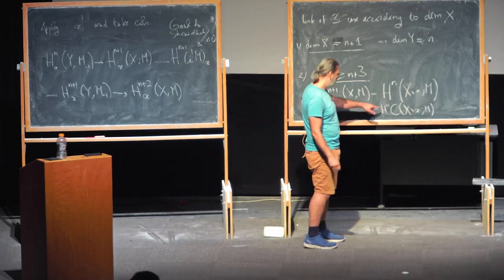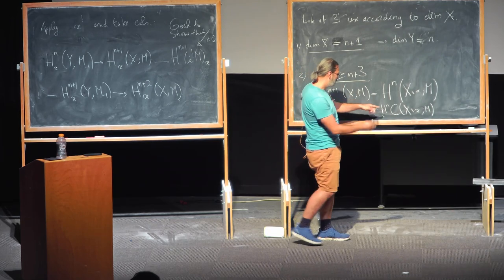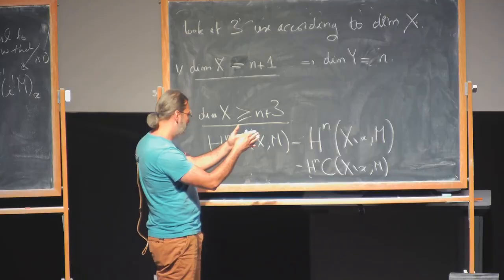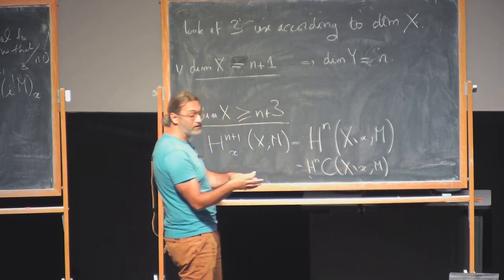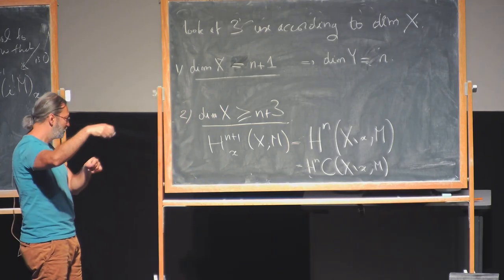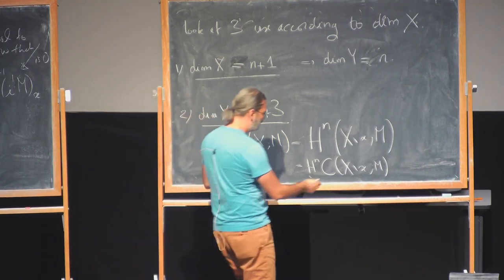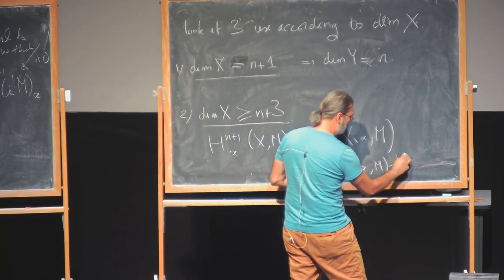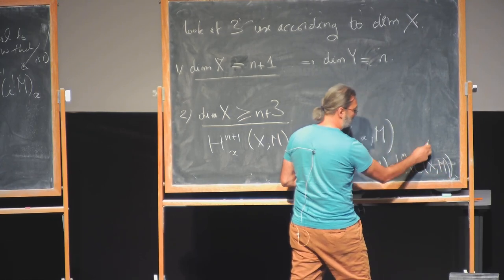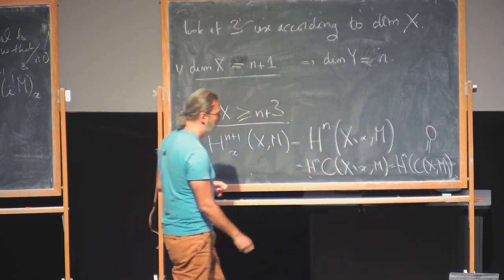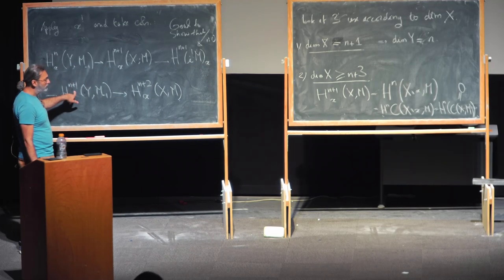And now since the dimension is large, in the Cousin complex the terms Cn and Cn plus one for x minus x and for x are the same, because x is a point which is of codimension bigger than n plus one. So this is actually the cohomology of the Cousin complex of x. But x is local, so this is zero. Okay, and a similar argument will tell you that this is also equal to zero.